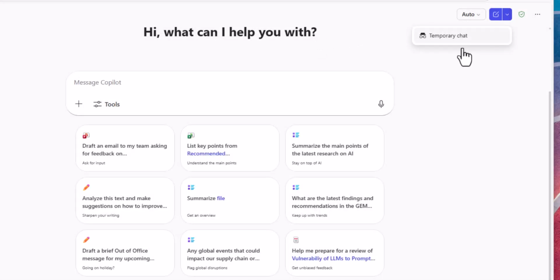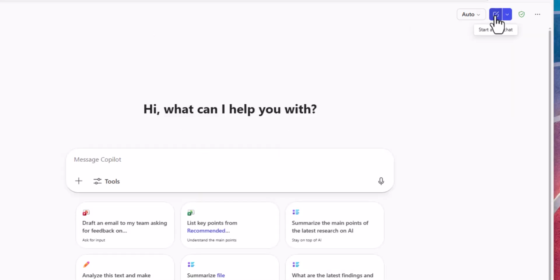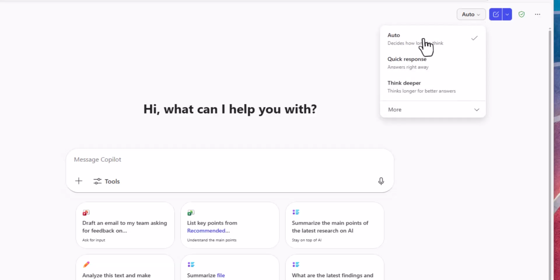We'll be going over those later. Here you have an opportunity to do a temporary chat, and this right here will give you starting a new chat. Over here is auto. This looks at the different models that it has, so this automatically decides which model to choose for you, depending on the prompt, where you could choose to do quick response or think deeper.